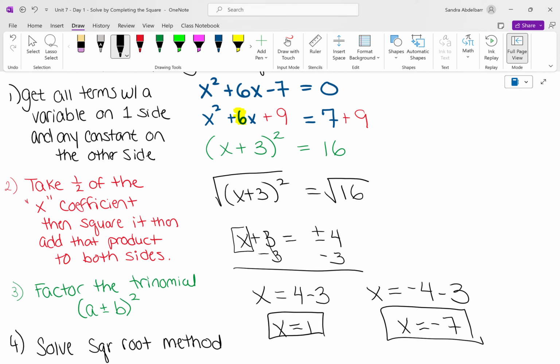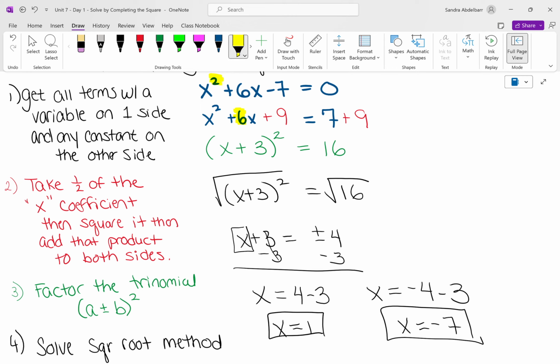Why does it make sense that we have two answers? Philip? From the beginning, why does it make sense that we have two answers? I mean, whenever we like factor trinomial easily, you get two answers from both like. Yeah, how do you know it should be two answers and not like 3 or 4 answers? What tells us that? It's like a quadratic equation. Which means it has to have a degree of?